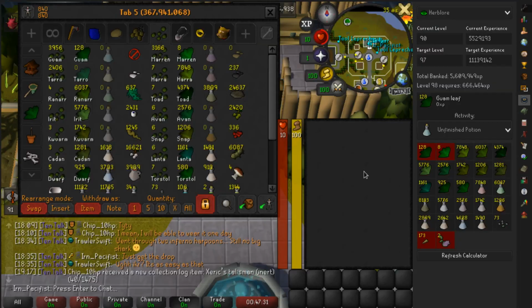And one more note before we get started on the thieving. This is what we're starting with, our seed stocks, practically nothing. And we are starting with 6666k XP to level 98. So we'll see what seeds we get, and then when we run out of them, we'll see how much more Herblore XP we've banked.